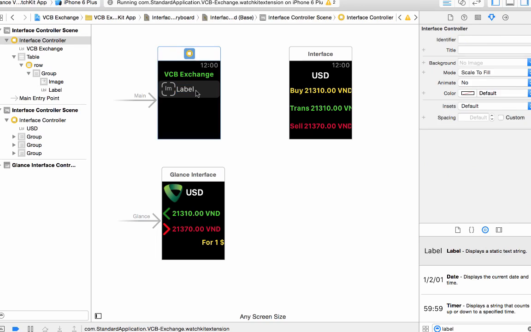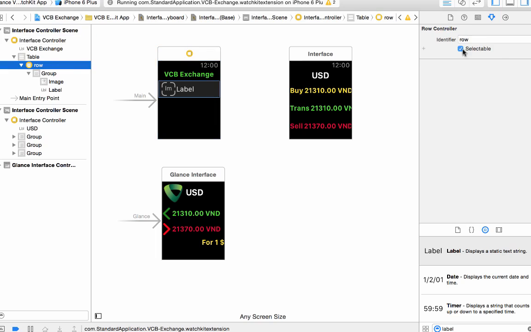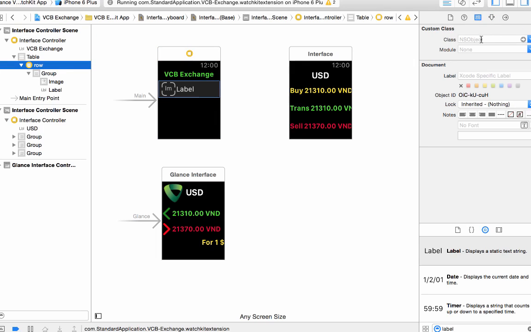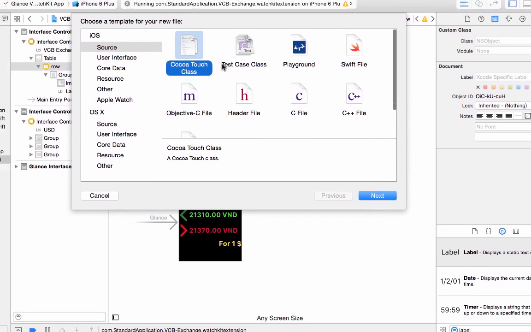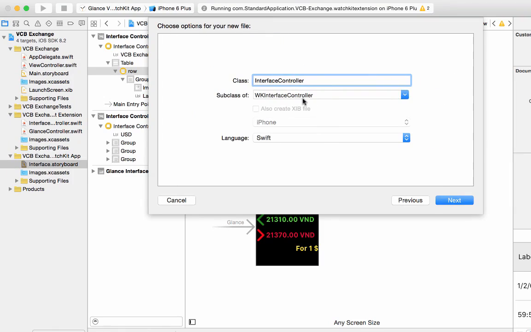Okay, so do you remember? First of all, for the row identifier, we need a custom class to control this row. So we create a new custom class. In here we can make it an object, and we can use the name CurrencyRow.